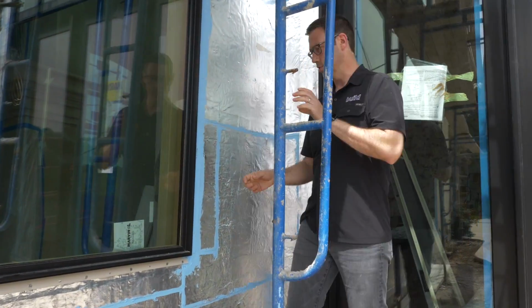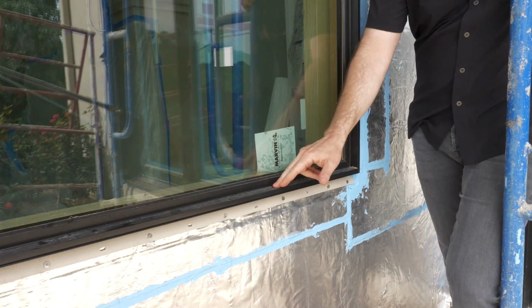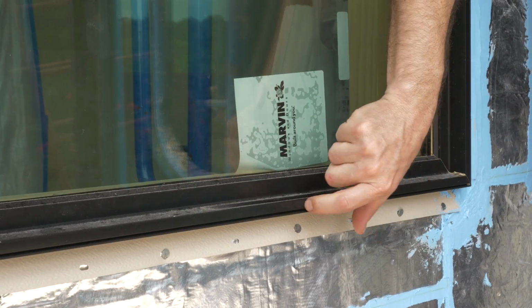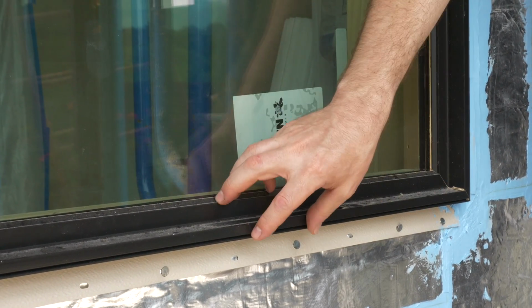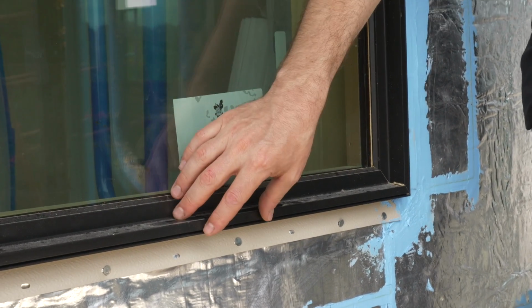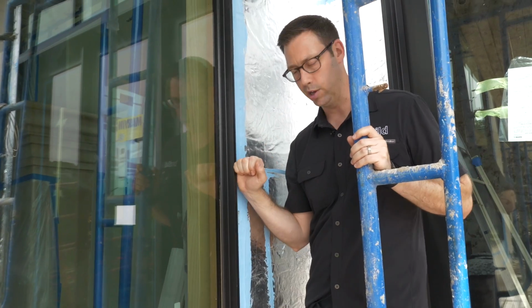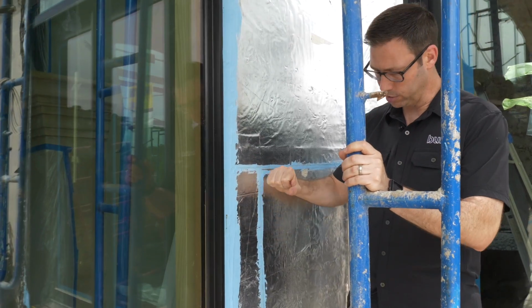On this Marvin Contemporary studio line, this is also a wood window, but on the outside, it's been clad with aluminum. So none of this is wood on the outside. This is aluminum that comes factory painted. We're never gonna have to mess with this. No painting on the outside. We're gonna stucco right up to the flange on this to make it very contemporary. But check out the details behind this.